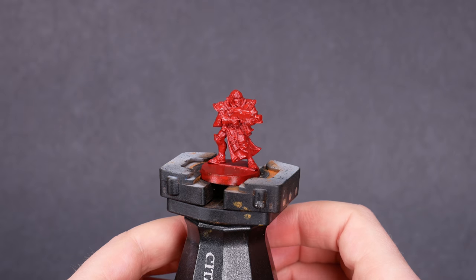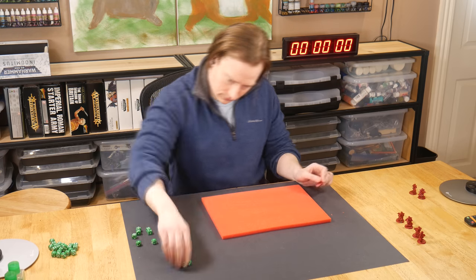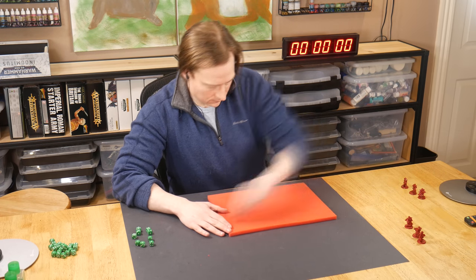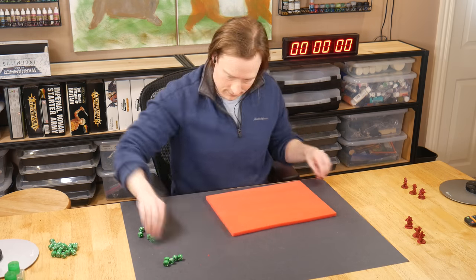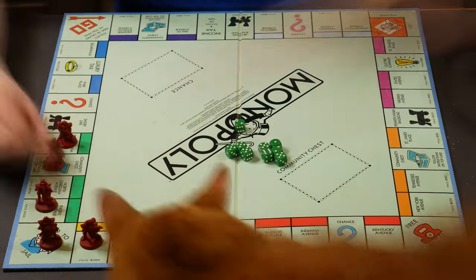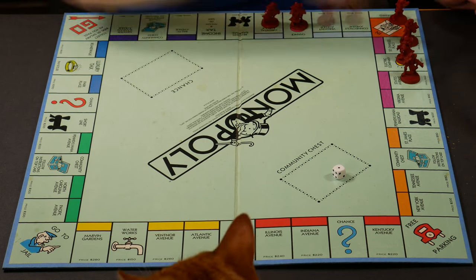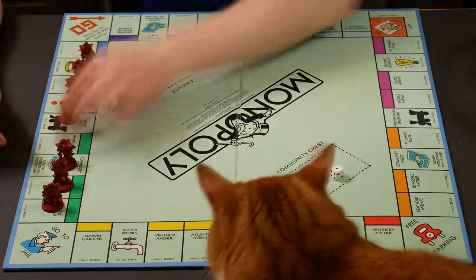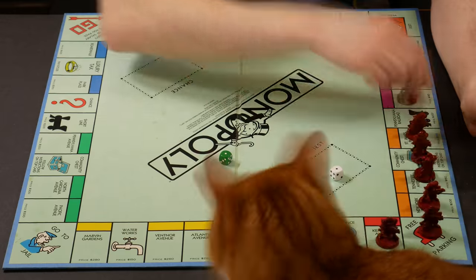The varnish clearly changed the sheen and the finish of the models. I used two types of satin varnish, but they looked pretty glossy on screen and in person. I could definitely notice the lower friction on the foam and when I was picking them up and moving them around the Monopoly board. Lower friction should absolutely translate to less damage. The next logical experiment is to try out some matte varnish, or maybe a layer of gloss varnish followed by a layer of matte varnish to dull it down. We've learned some things today and raised some new and interesting questions — this is all part of the process. I'm in the early stages of planning some experiments with resin minis and welcome any suggestions.